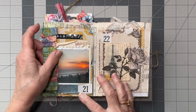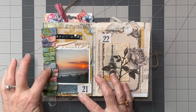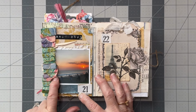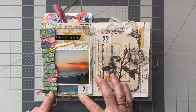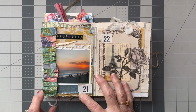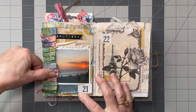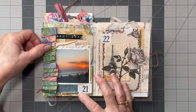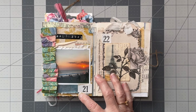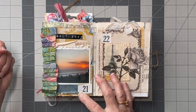Colours, I chose a photo from Bali of this beautiful sunset and this lovely ruffle, which is some beautiful batik fabric that I bought when I was in Bali last year. Can't believe it was last year. Anyway, seems so long ago now. And I bought a huge patchwork piece of beautiful fabric. Of course, I've got way too much, and I should use it more often.